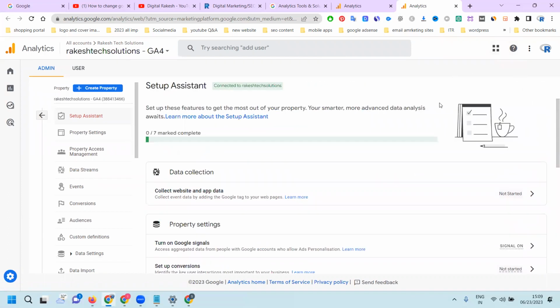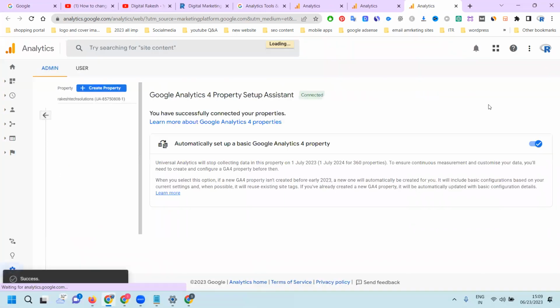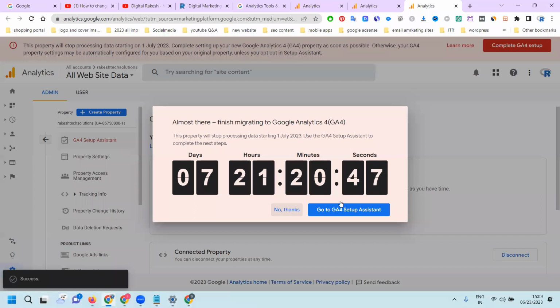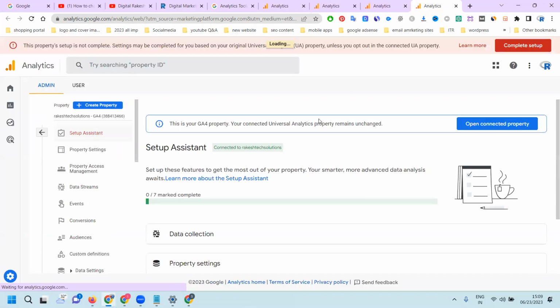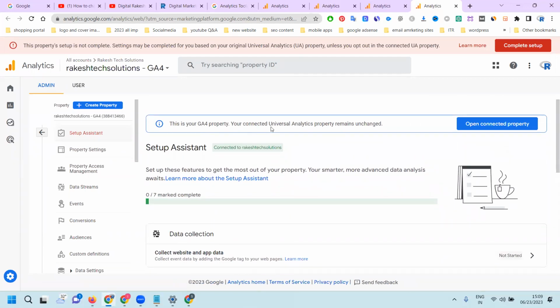Complete setup. We can click the connect your property option. So we can click here. The property you are connected to, Universal, remains unchanged.